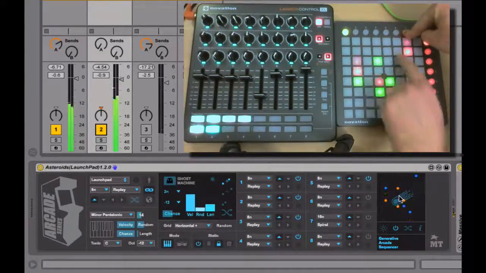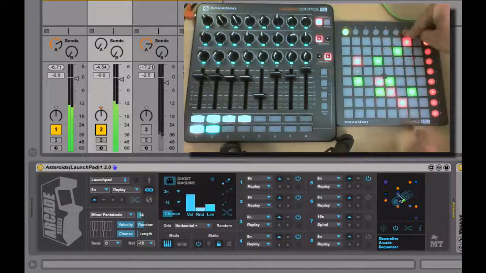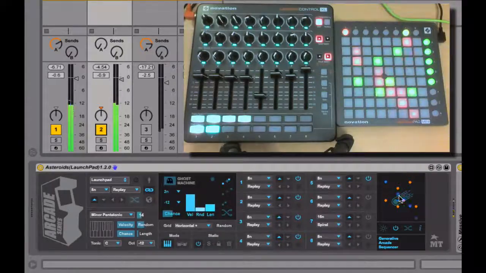You can have as many of these as you like. So even though there are only 8 possible moving asteroids, you can have the ghost notes, the static grids.